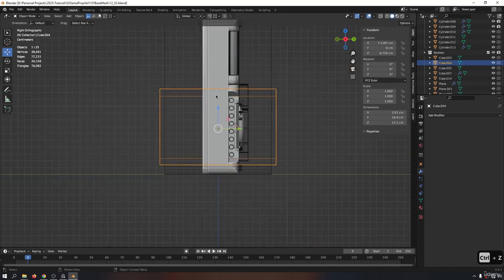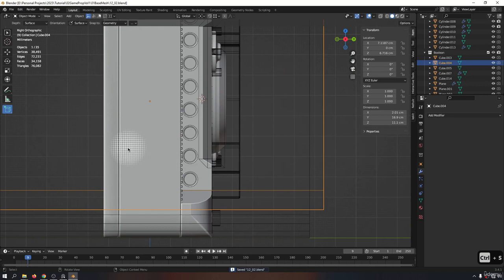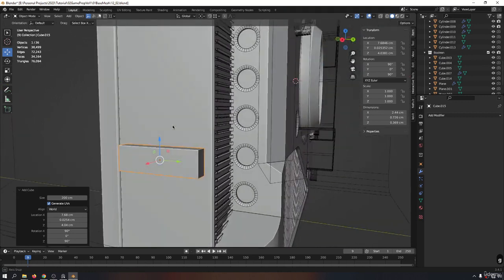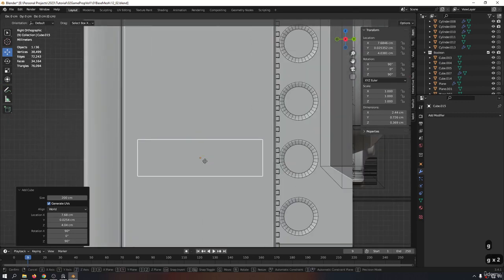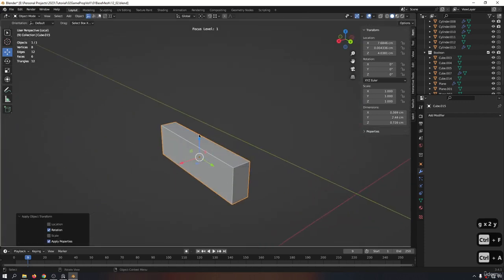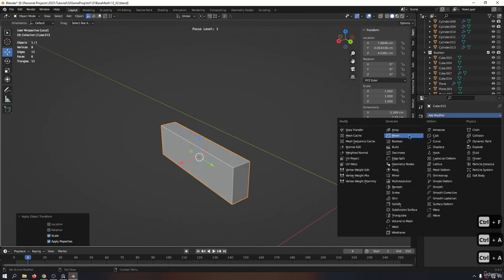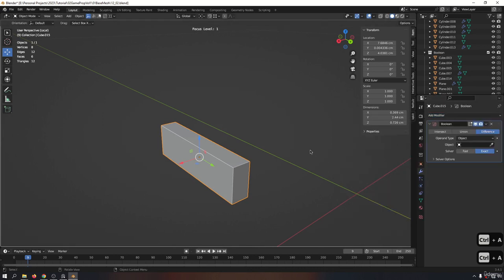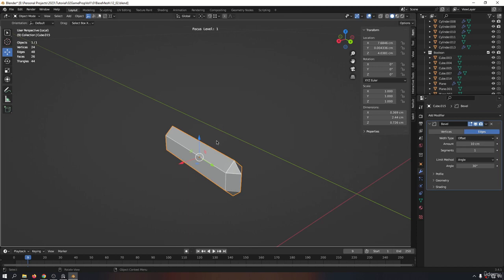And now we need to cut a panel on this side, and that is going to be so easy. Still, we're going to bring in a cube, and you can hold down Shift to get an exact cube, but we want this one to be a rectangle piece. Like so. Let's just eyeball this to be in the center. Apply the rotation and the scale, and I'm going to add a boolean in this. Excuse me, not a boolean, the bevel. Every time I make that mistake.